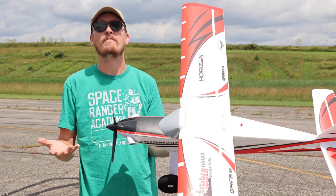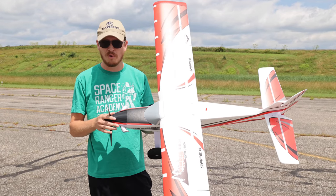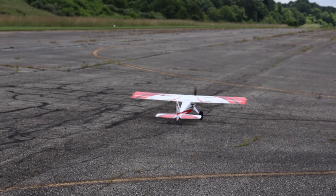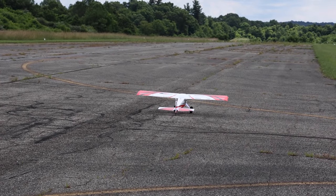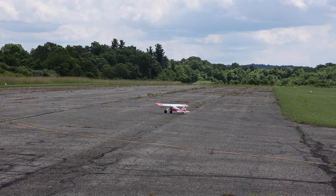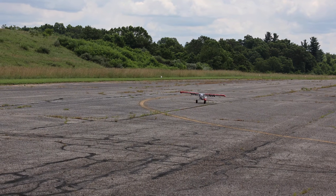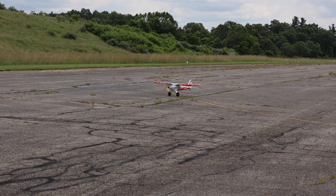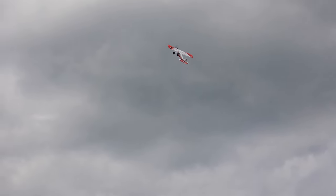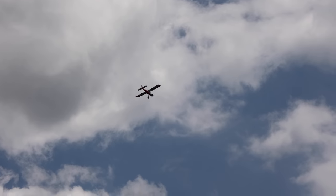A little bit of wind today but we're gonna have a lot of fun. I love this airplane, and now with this better upgraded improved version it's just that much better. I talked a lot about this in our maiden video — if you want to know everything that's upgraded and improved, be sure to watch that. This plane does have SAFE and telemetry to let you know when your battery's getting low, but I'm not going to fly with SAFE today. We've got flaps, and this is flying on 4S — it'll fly on 3S or 4S, but I personally want that extra power.